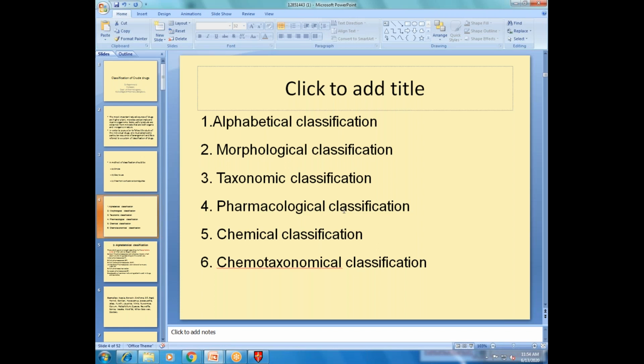Whenever I ask you to write the classification, you will write the classification, but the thing is, you will never write the merits and the demerits of the classification. So it has to be done where it is followed. Whenever I say the alphabetical classification, what is the alphabetical classification, where it is followed, how it is followed, then the advantages and the disadvantages have to be written to make the answer complete. So let us go through one by one.